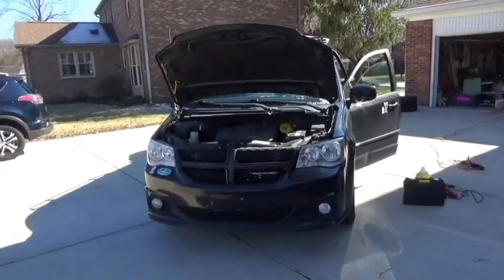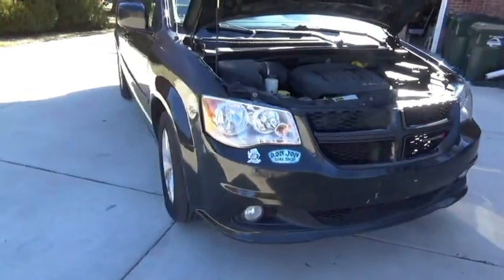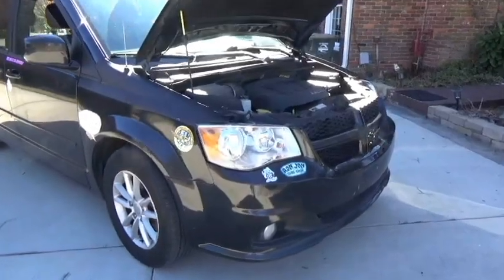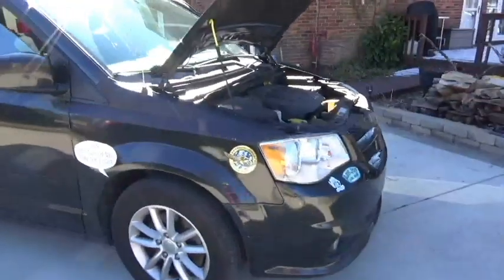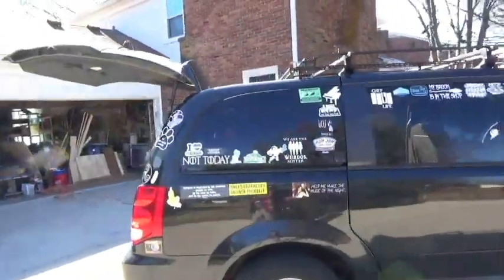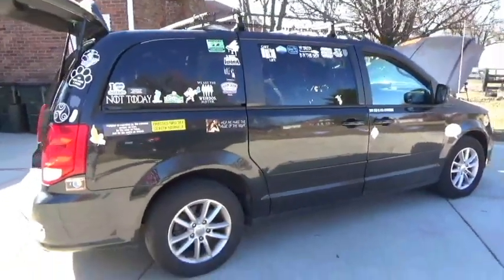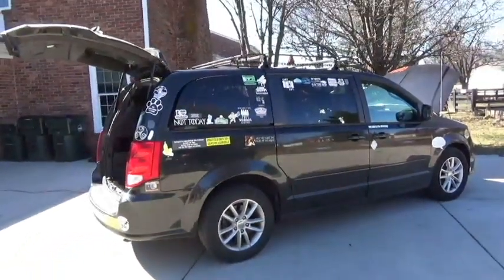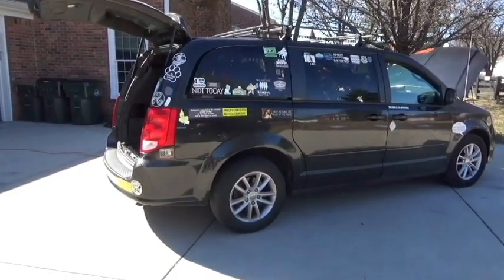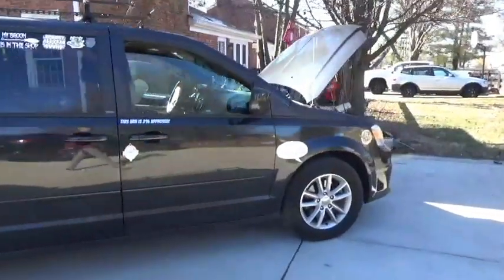Okay, so there's Reaper with the hood up. You can see what I was talking about with aesthetics that might appeal to males as well as females. The headlights, the overall shape of the car, and I do like the way the back is contoured. It's got that nice aerodynamic look to it, and this van has somewhat of an athletic look to it. It looks like a runner. It looks kind of performance-y.